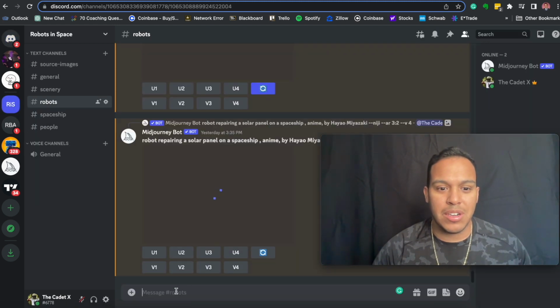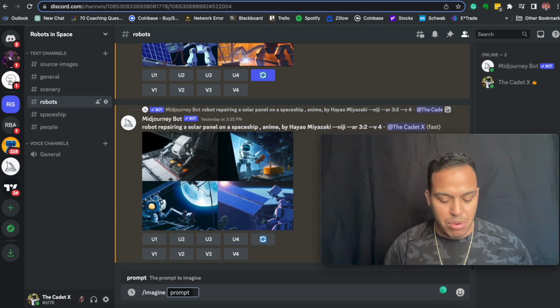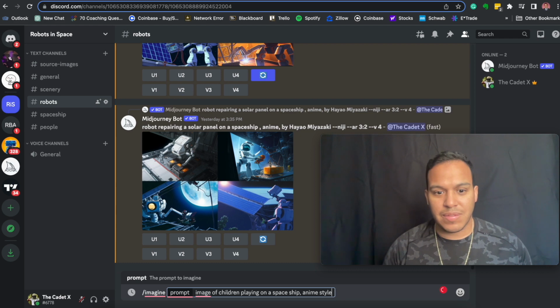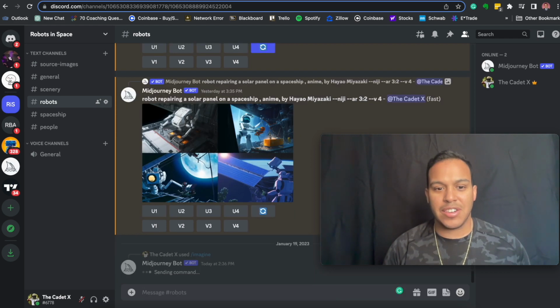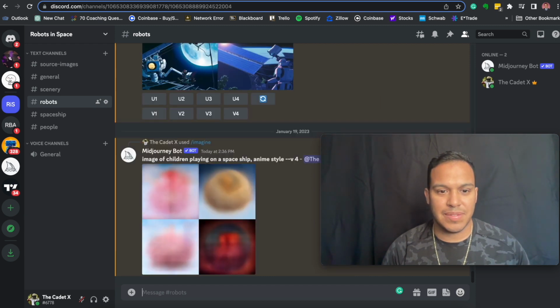So from here, down in the text box, you can just type /imagine prompt, image of children playing on a spaceship, anime style, hit enter, and within about 30 or 60 seconds, you'll have a beautiful image to go with.